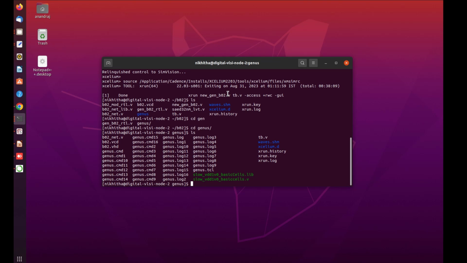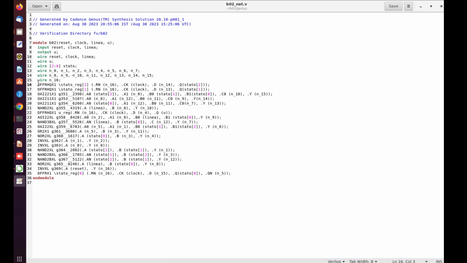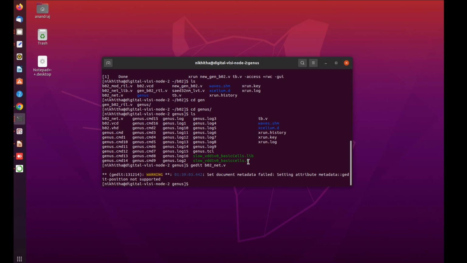Okay, so what are the input files which will be required? First the netlist. So I have one netlist, right? v0 net.v. If I open that, I will show you that netlist. So this is the netlist, as you are seeing, this is a library, a standard cell. And second, you have to have the test bench. Okay, so the same test bench which you have used for the RTL verification.